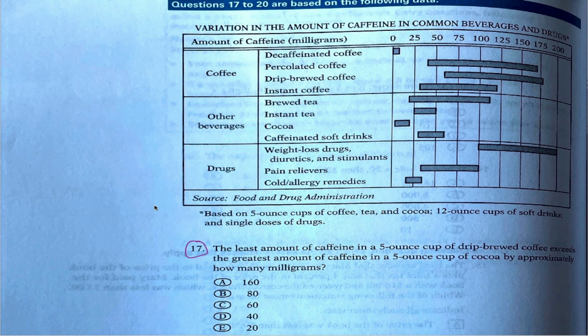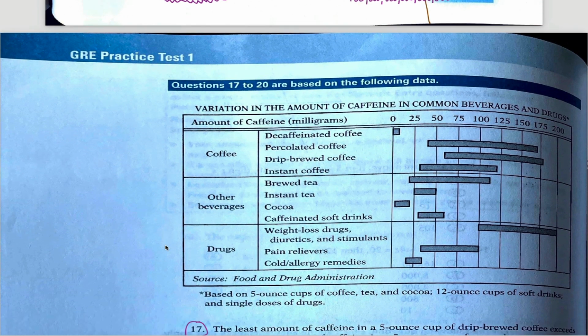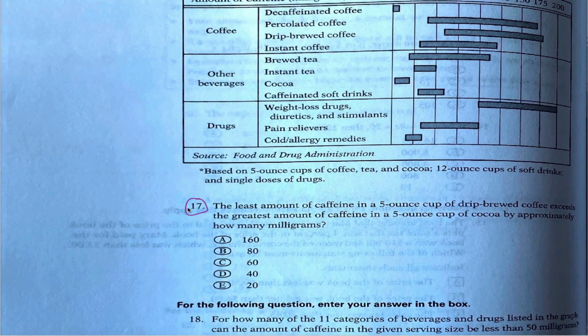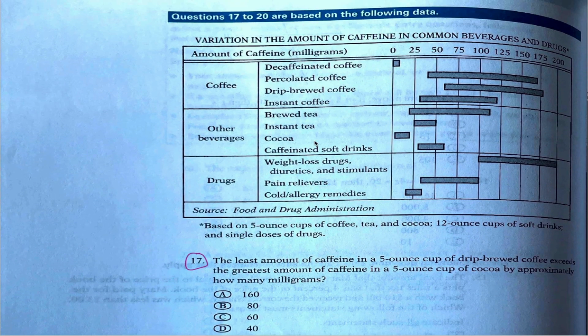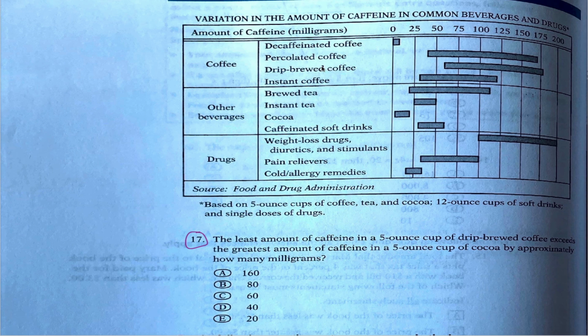Okay, question 17 on GRE practice test 1. I'm in section 5. The idea in this problem and the next couple that follow are really just to read this chart. So on problems like this, I probably wouldn't spend too much time looking at the chart until you read the question. There's a lot of info in here that you don't even end up using. But maybe just glancing at it, you can kind of tell that we're going to be given some different drinks here that fall in different categories, and we're essentially told how much caffeine they have.